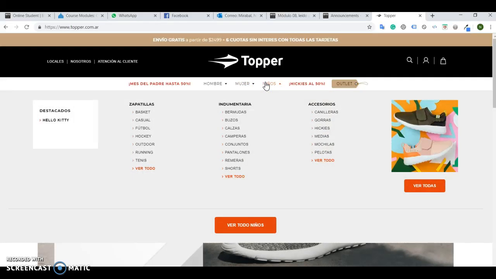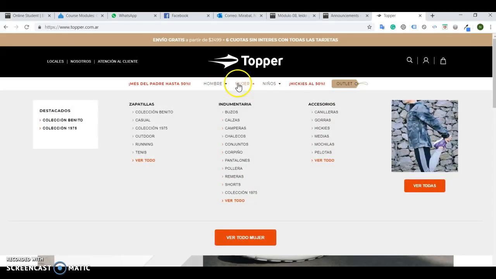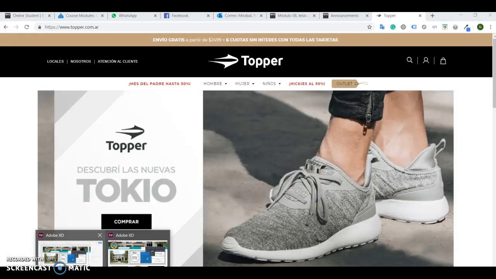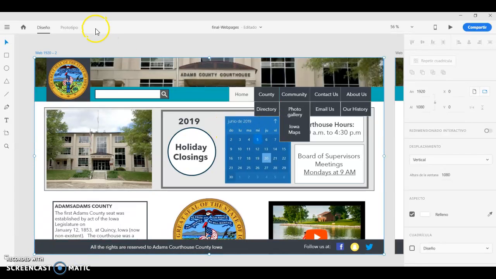And this is, I think, the best option that someone can have, because users can find the options more easily, and it also helps when you have a lot of options in just one page. So that was the principal idea here.